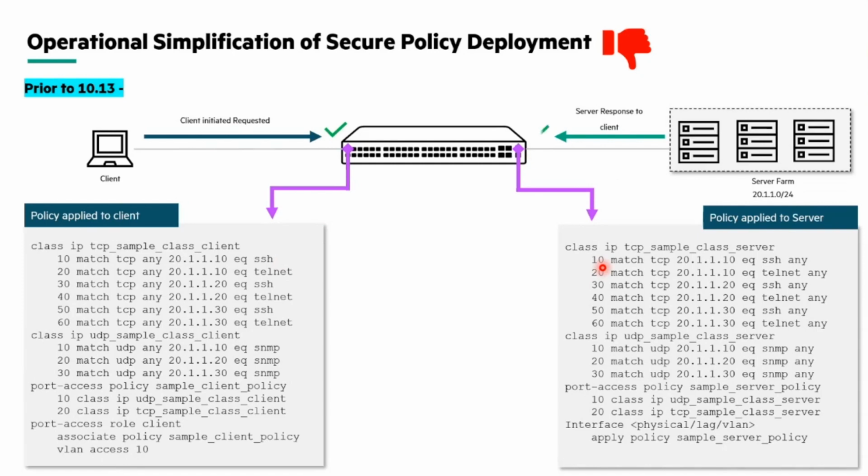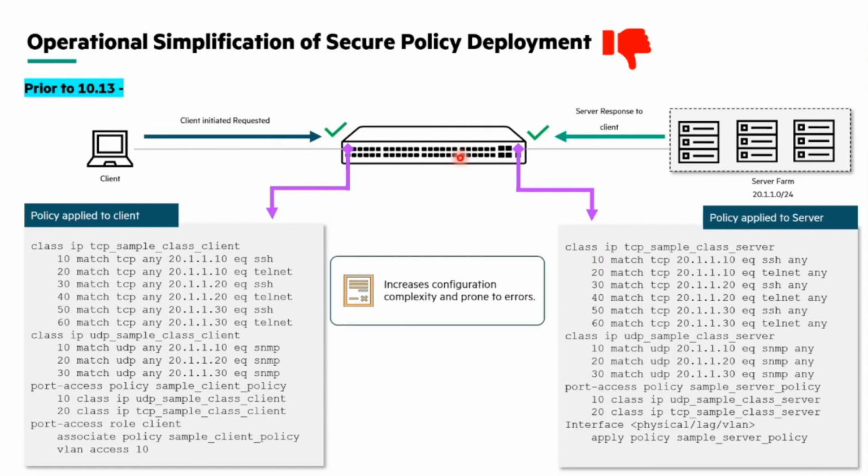What does this help us achieve? We can secure both the client connected port and the server connected port, but there are drawbacks with this method. The first is that it increases configuration complexity and is prone to errors. Consider I have allowed certain applications or destinations. Now I want to add a new server and destination. We have to add it in both places, in the client connected interfaces and the server connected interfaces. If we miss one side, it will be a security hole. So we need to be cautious about these configurations in this deployment.